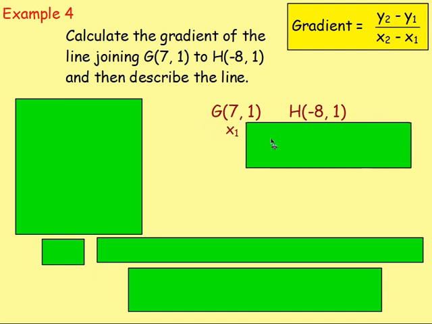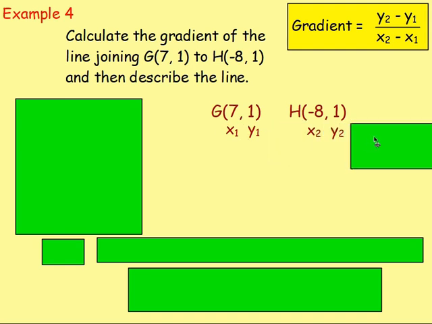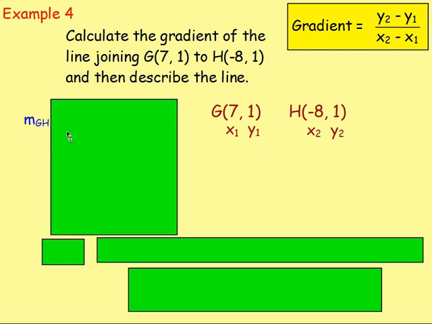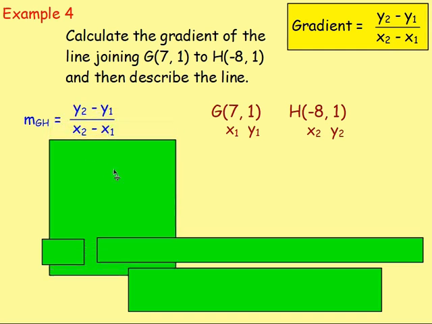So we've got X and Y. Call this one point 1, so X1 and Y1. And let's call this point 2 with X2 and Y2. From here we want the gradient of the line going from G to H, or we could have HG as well. It's the same line going from G to H or H to G, and it's still using the formula. Go on, Harry. Y2 take away Y1 over X2 take away X1. Well remembered.